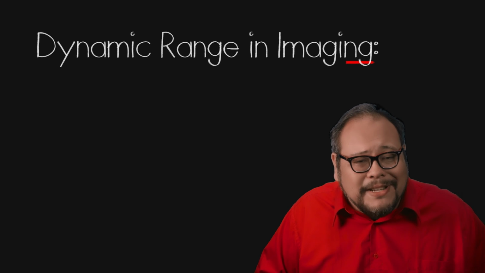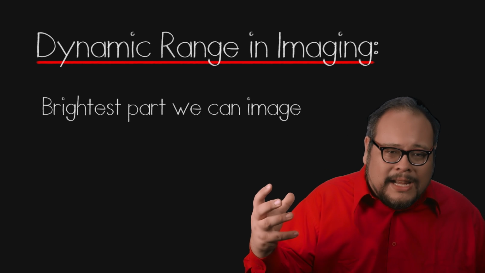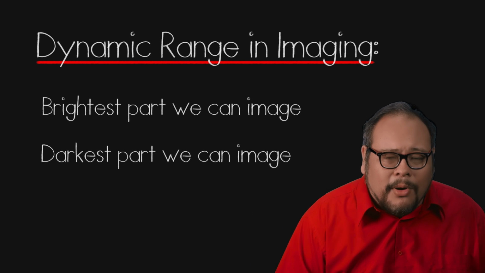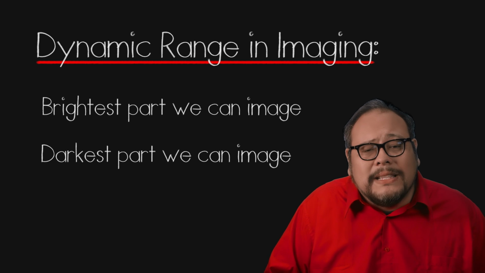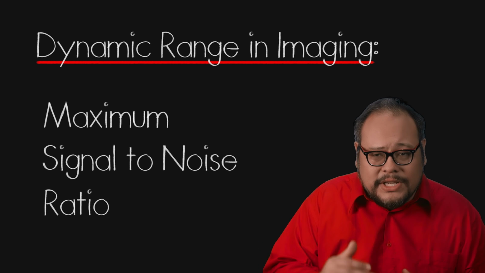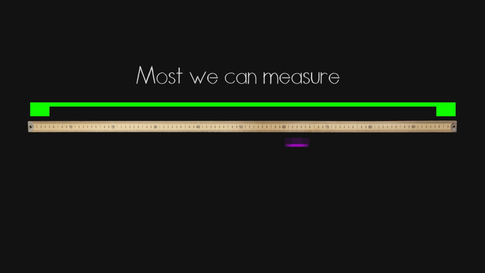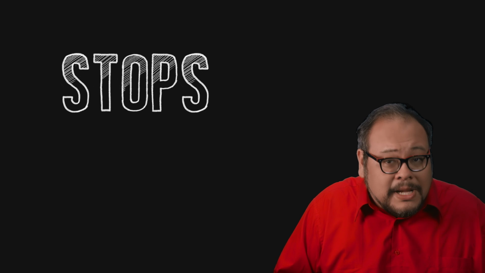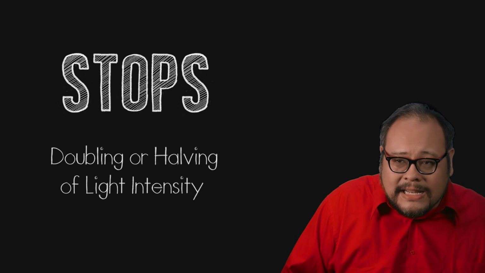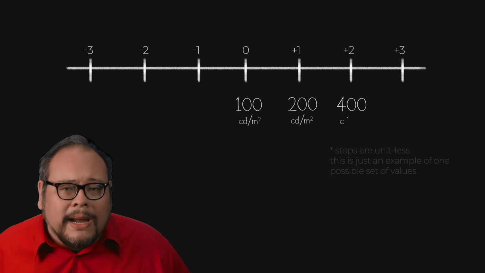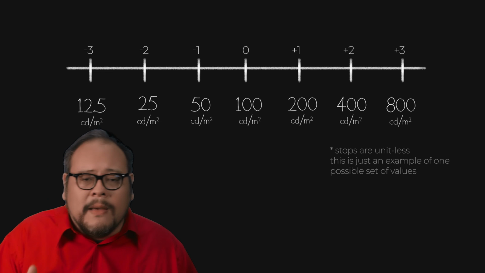So dynamic range for an image creation tool is the difference between the brightest part of a scene that our tool can measure and the darkest part of the scene. For a digital camera, this really means the maximum signal to noise ratio, but we'll get into that in a bit. Back to our meter stick analogy: from a meter, the most our meter stick can measure, down to the millimeter, the least it can measure before losing accuracy. But in photography, instead of using a defined and set in stone unit like the millimeter to measure our dynamic range, we use an exponential system called f-stops, or just stops. A stop is the doubling or halving of light intensity. So each stop up is twice the brightness, as measured in candelas per meter squared, than the previous stop.